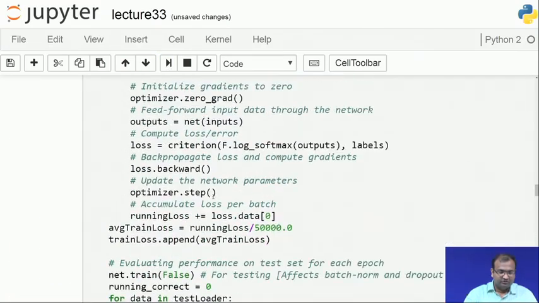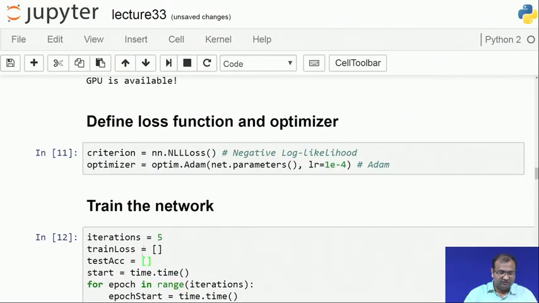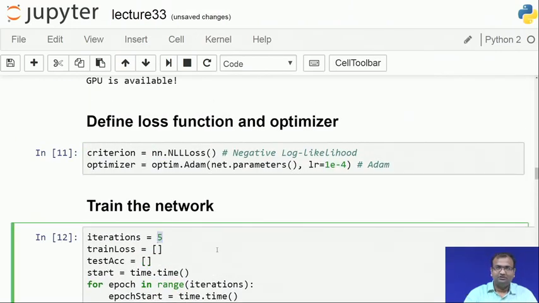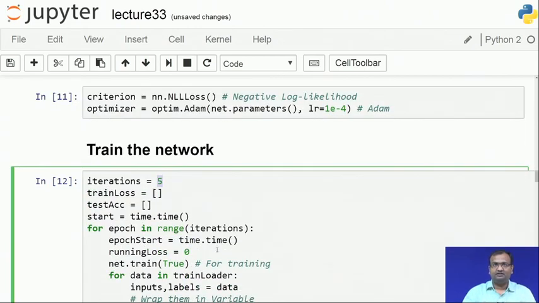Now, if you look through this training procedure, I am just using 5 iterations, just for the sake of sticking to our time limits and not overshooting. If you have enough time, and when you are doing it on your own side, I would tell you to keep on training it. And if you want to really see how long an AlexNet would take, you are advised to train it for more than 10,000 epochs and use an actual ImageNet kind of data, and not just stick to the CIFAR network.